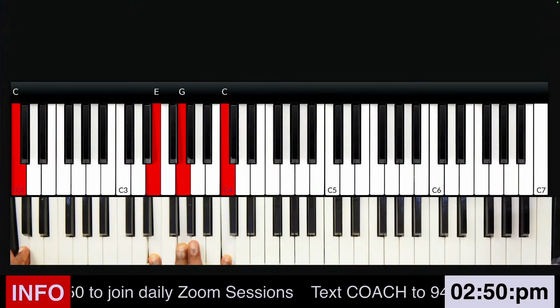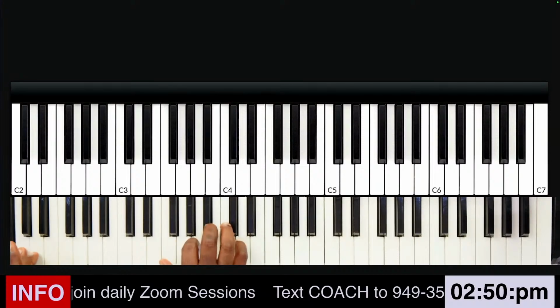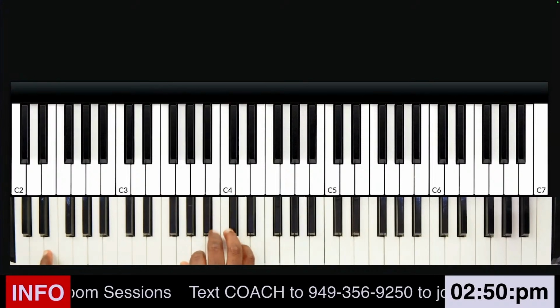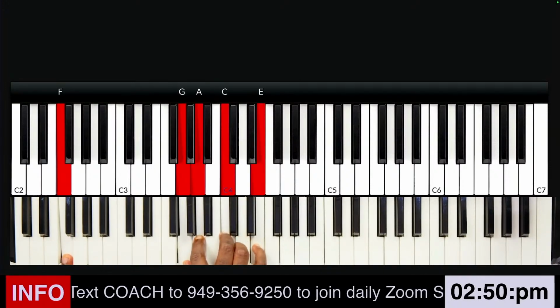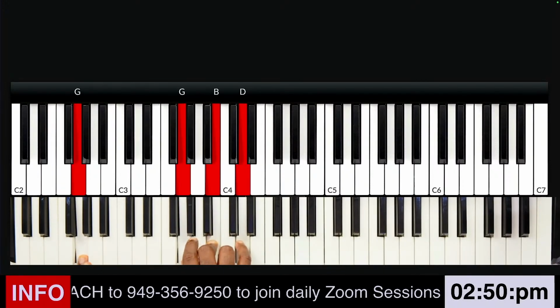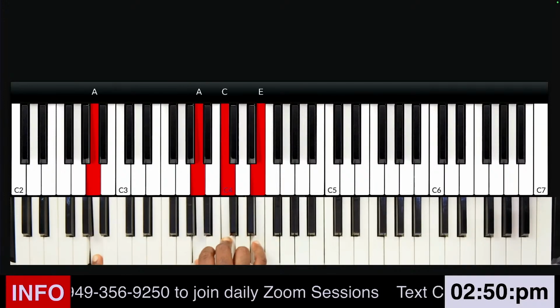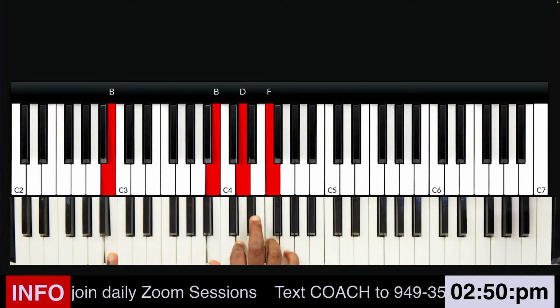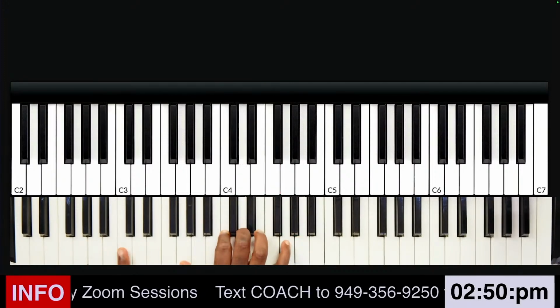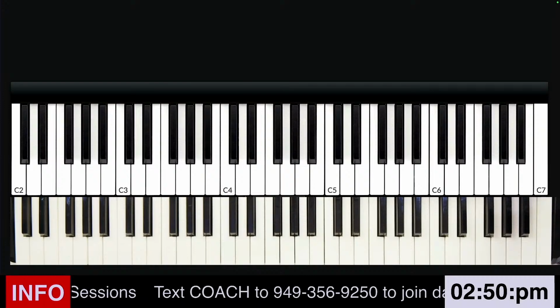We know the one chord is major, the two chord is minor, the three chord is minor, the four chord is major, the five chord is major, the six chord is minor, and the seven chord is diminished, and back to the one chord.